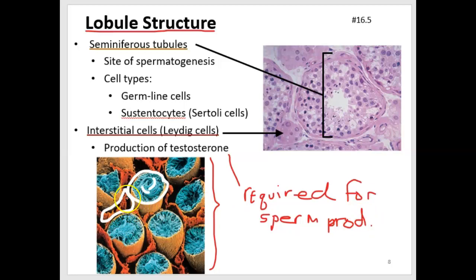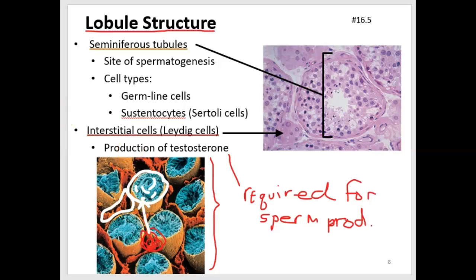So if the testosterone isn't even in the seminiferous tubules, if it's out here, how does it get in? Well, it turns out that there's some protein that's inside the seminiferous tubules that will actually draw the testosterone inward and bind to it so that it stays local. Some of the testosterone, of course, will enter blood vessels and travel throughout the body. And that testosterone is needed for the development of secondary sex characteristics, such as hair growth on the chest, muscular growth, even skeletal growth, deep voice, all of the characteristics that we think of as male versus female, all of those are due to testosterone.